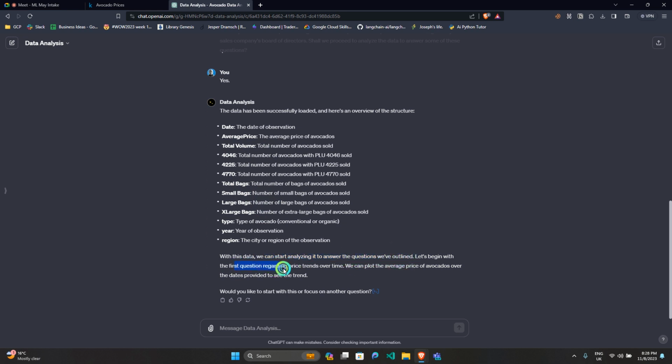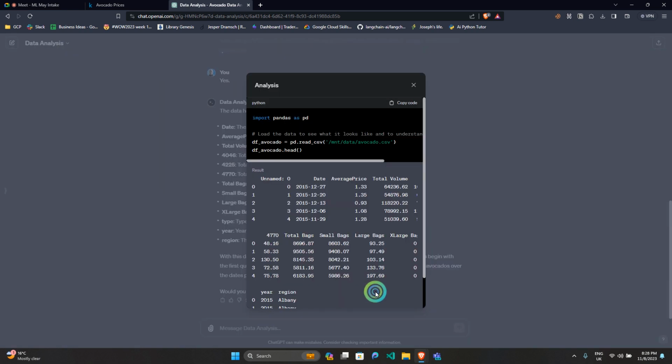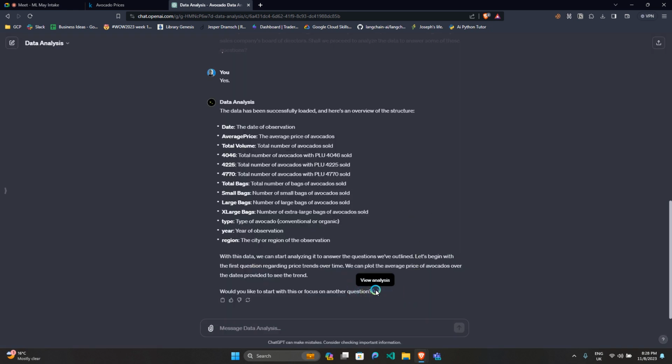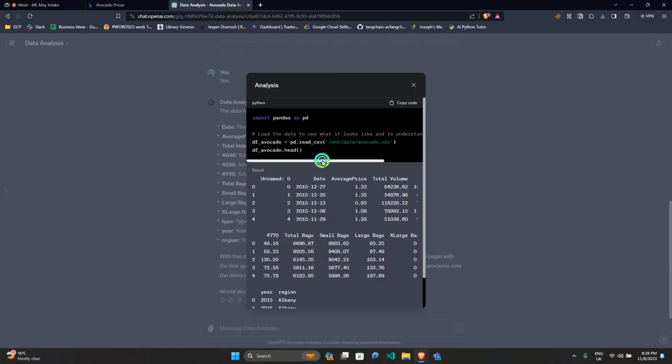Let's begin with the first question regarding the price trends over time. We can plot the average price of avocados over the date periods. If you want to see the code, you can click on this code part down here and view the code that was generated. You can see this is Python code.